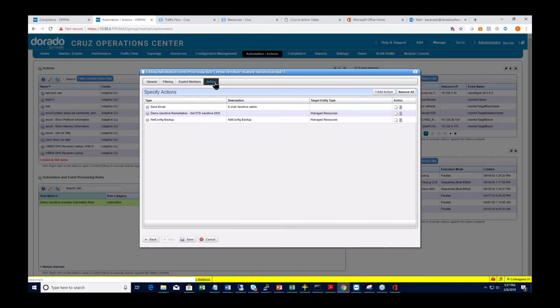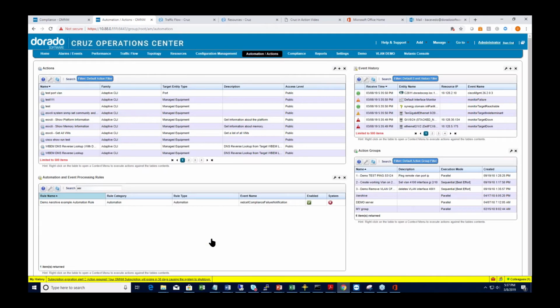And our actions are 3 things here. We're going to send an email to notify somebody that, first of all, it failed. Second of all, we're going to run that same script I just showed you to restore those DNS settings. And then we're going to back up the device after we've restored it to make sure that things are in the state we expect it to be in. You could even run this again to check it again if you needed to. If it got fixed, it would not invoke this rule again, so you wouldn't have to worry about that. So that's a high-level run-through on the automation rules.